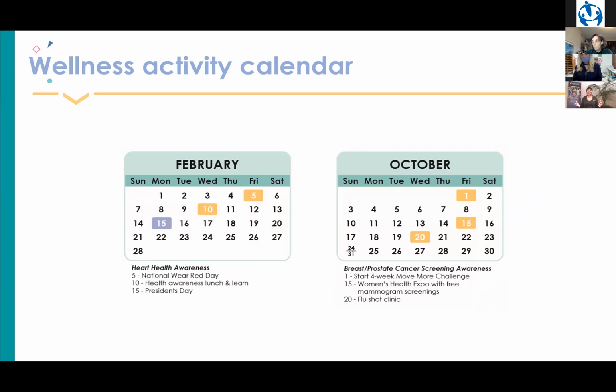So again, when you schedule that meeting or you get with your partner about planning your wellness school year, your curriculum, we've created a calendar to kind of inspire some ideas, okay? So you bring the calendar with you to the first meeting, you bring the results of the health interest survey, you bring the results of the health risk assessment or the wellness report card, and then you bring your own subjective experience of living and working in this district, in this work culture, and you put all these things together and you start planning things for your school year.